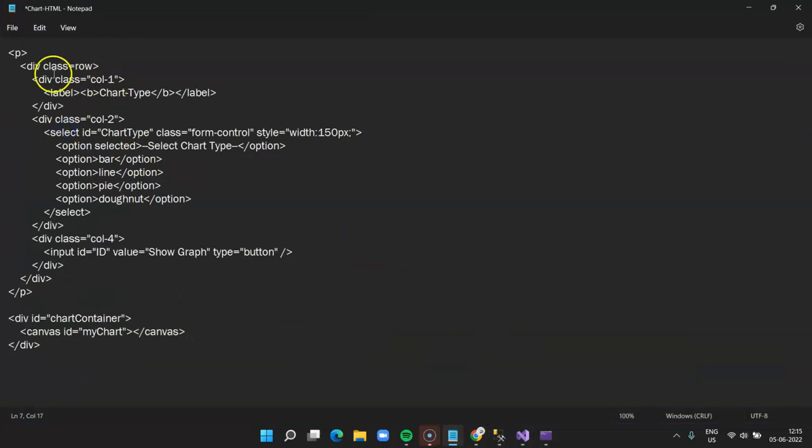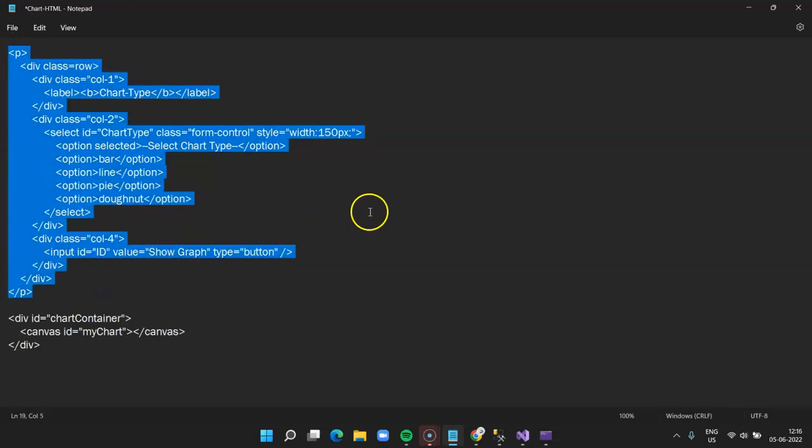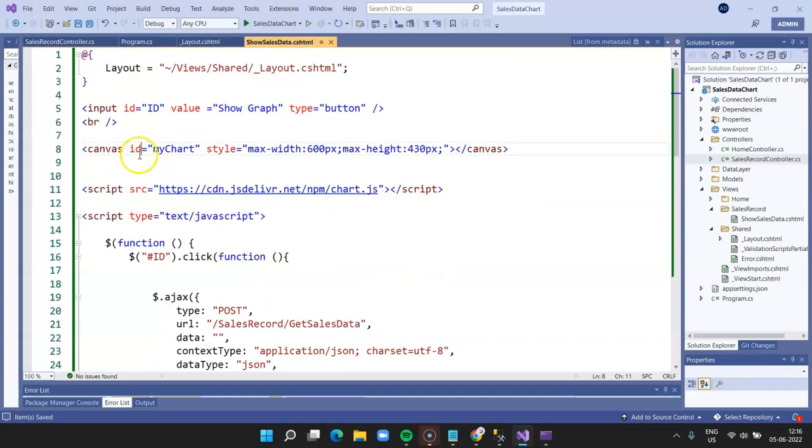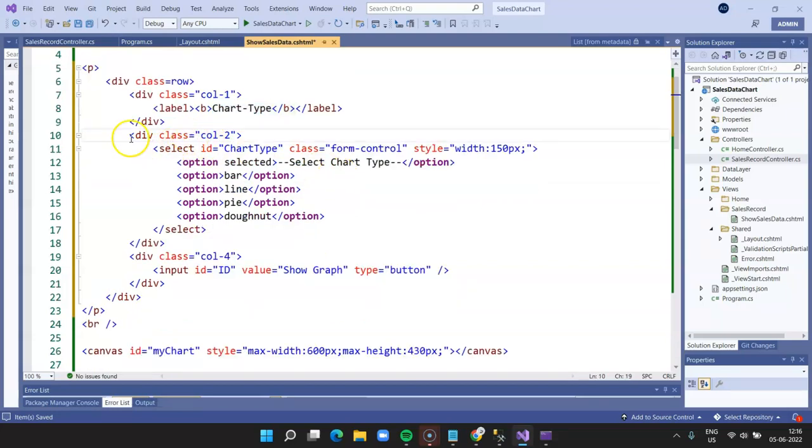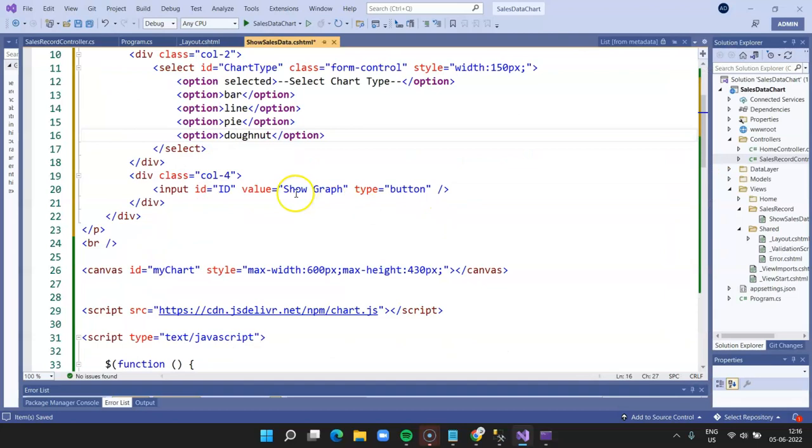So this is the code. I'll just copy this. Instead of this button which I created, I copy this code. I'll explain the code to you guys. There's nothing much. I'm just adding a div, adding a label called select chart type. And now in the option, I'm giving the following drop down option. I'll create an HTML object called select, and I'm passing bar, line, pie, and donut. Okay, and the button ID is the same, and the canvas is also the same.